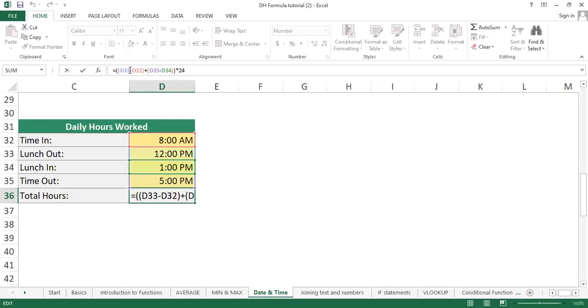It deals with the first bracket, deals with the second bracket before it adds it up. Once it adds it up, then it will multiply by 24 hours. So double brackets and then D33 minus D32, single bracket close, plus single bracket open, D35 minus D34, single bracket close, and then double brackets close before you multiply by 24.